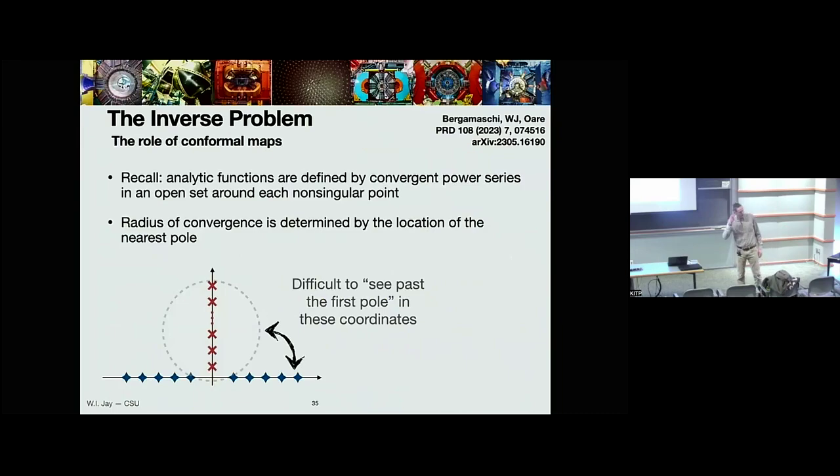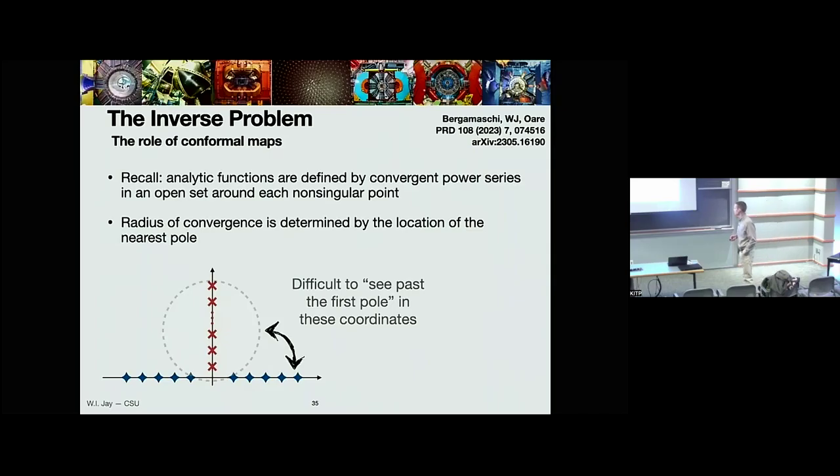Okay, so now's the part where we need to remind ourselves about various basic facts from undergraduate complex analysis. The first is that analytic functions are defined by a convergent power series in any open set around non-singular points. So in other words, whatever I do around here, there are no poles, there are no cuts, there's nothing. So anything that I have that reproduces these red points reasonably well is going to be a good description of it, at least until I run into my first singularity, which of course is that ground state energy level. So if I want to figure out what's going on out there by the excited states, this suggests that this is a crummy set of coordinates in which to do the calculation.